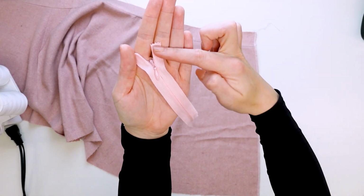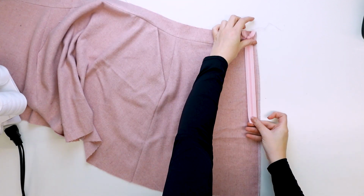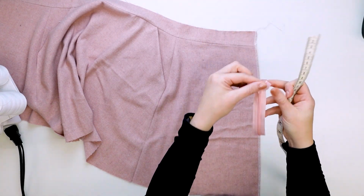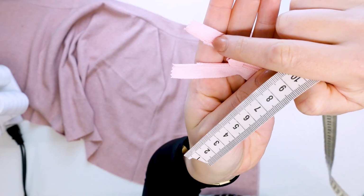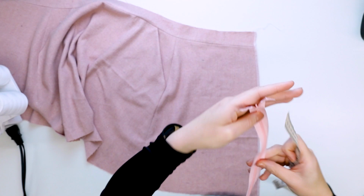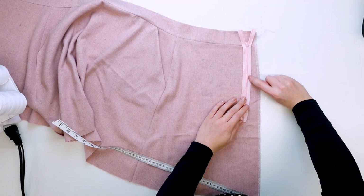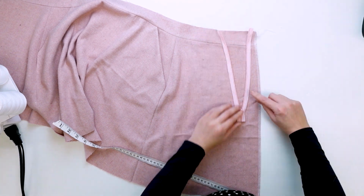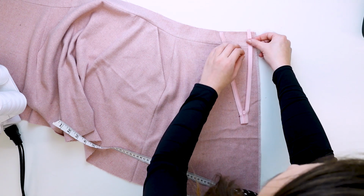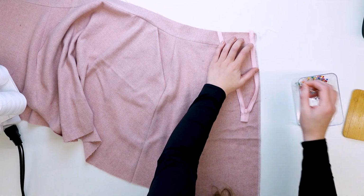For reference, the right side of the zipper is the side you can see here with the zipper pull. We need to place the right side of the zipper onto the right side of the skirt as shown here. You should place it so the top stopper of the zipper is slightly over 1 cm down from the top edge and so that the zipper teeth are 1.5 cm in from the centre back edge. Make sure the 1.5 cm is right up to the teeth as this is where we will be stitching. You're not measuring to the edge of the tape.